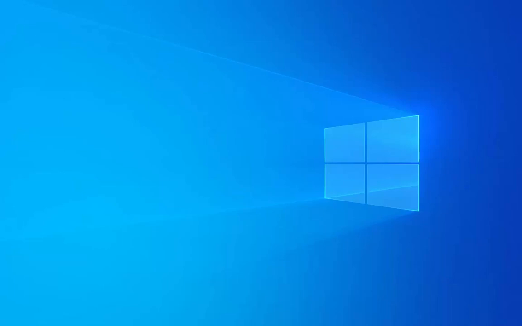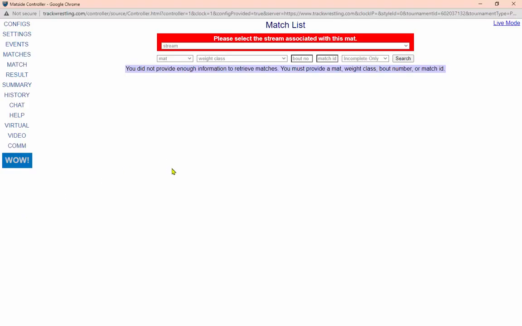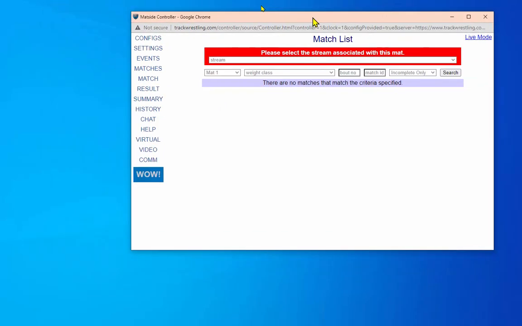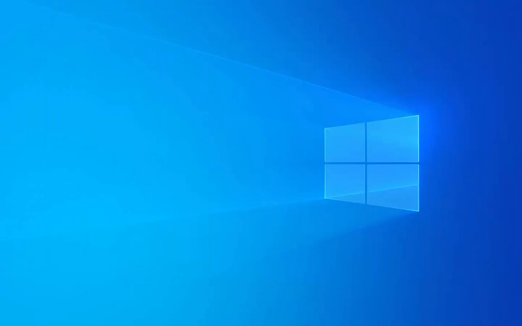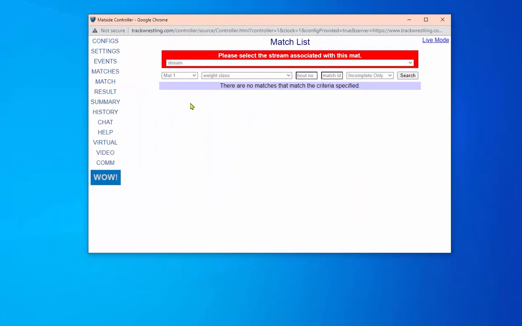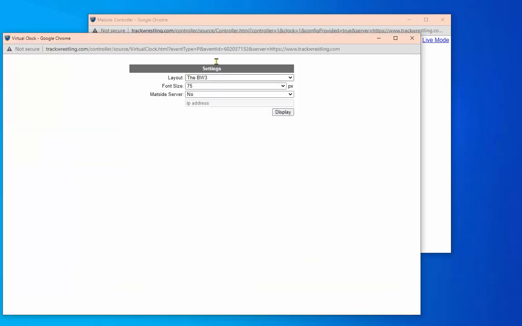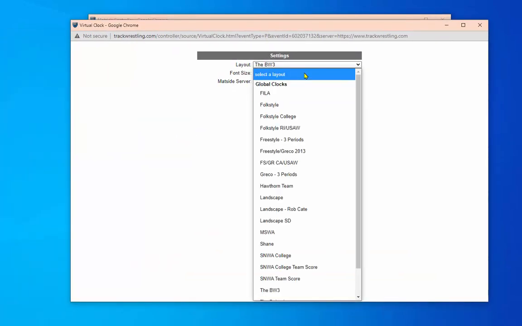So if I'm running a tournament, here's my tournament controller for my bouts, right? And I would have my matches here. This is from a tournament that was from last year, so there are no more bouts loaded on it. But for the computerized display, I want to use this virtual button, right? And again, my scoring screen would be on my main display, but I'm putting it here just so you can see. Let me click the virtual button, and then I have many options here for layouts, right?